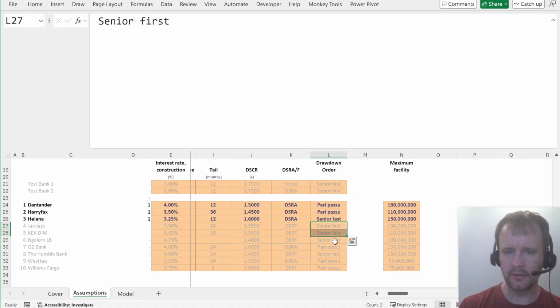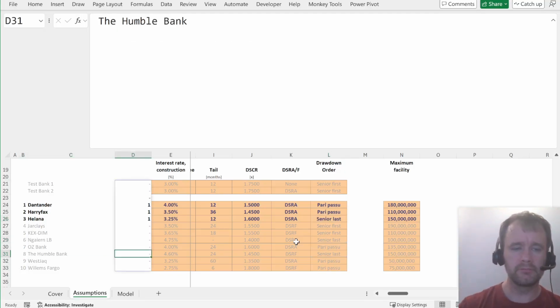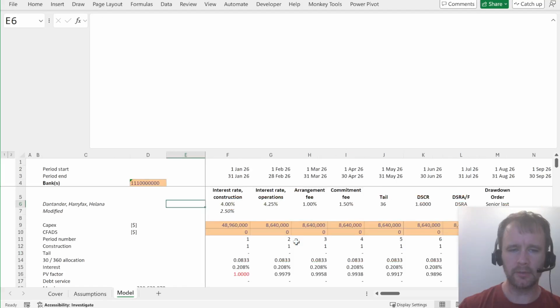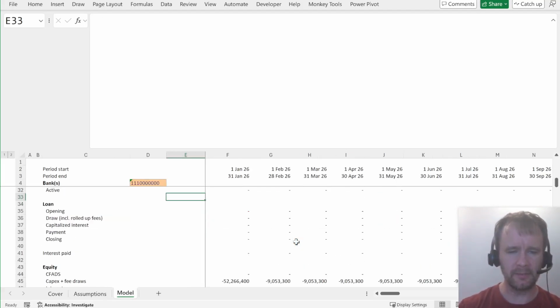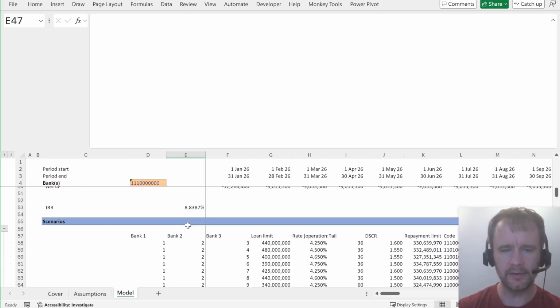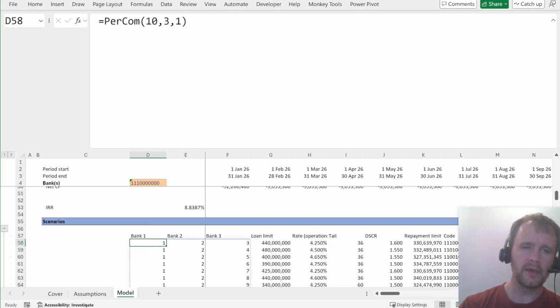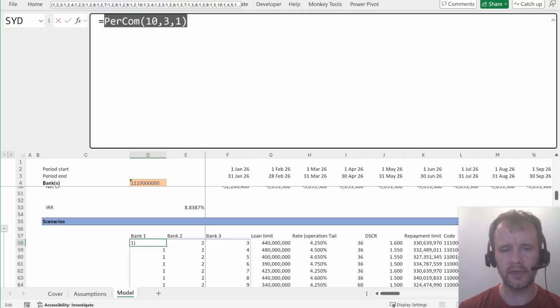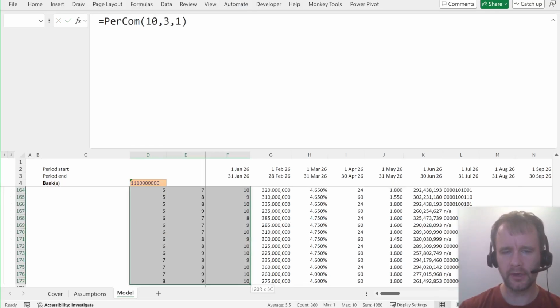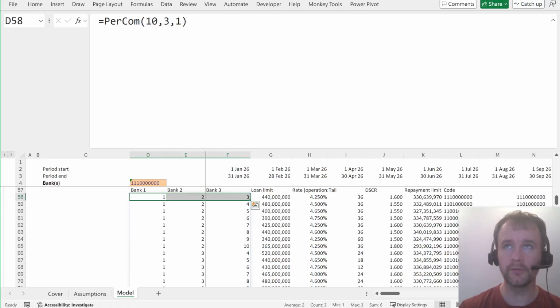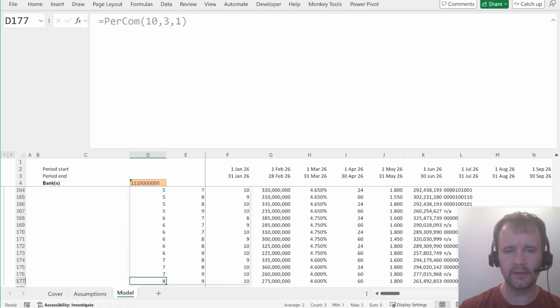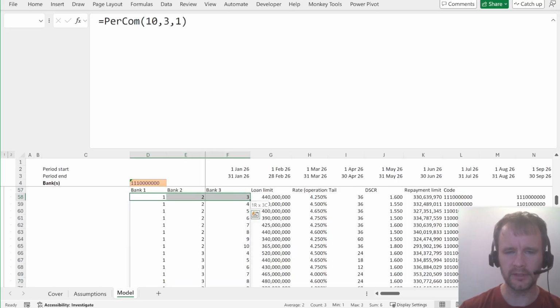But I figured the first thing I would do would be remove any of the senior last options, and then maybe remove the DSRA options and have the DSRA. Anyway, turns out, don't try to vibe it because this is a complicated question. But anyway, came back to it later, and here's a more kind of complete approach. Not a totally complete approach, which I'll explain in a second, but started with per-com Bose excellent formula. So this gives me all the different combinations of three numbers from 1 to 10, where order doesn't matter, so it's always in ascending order.